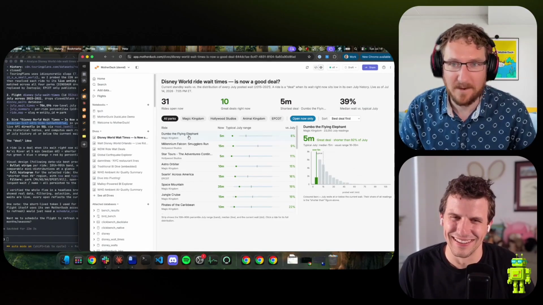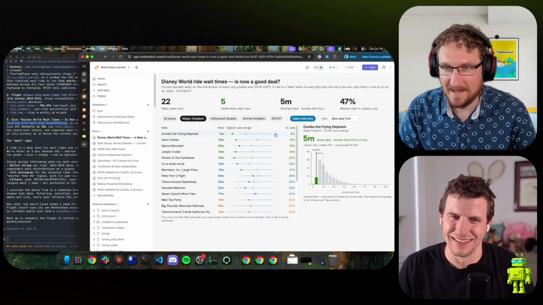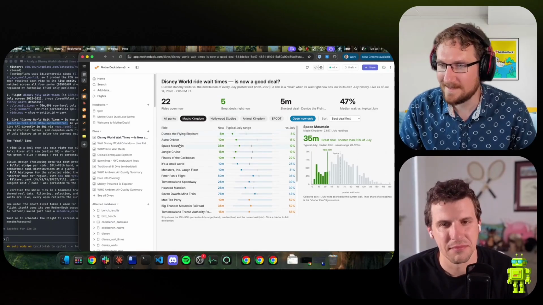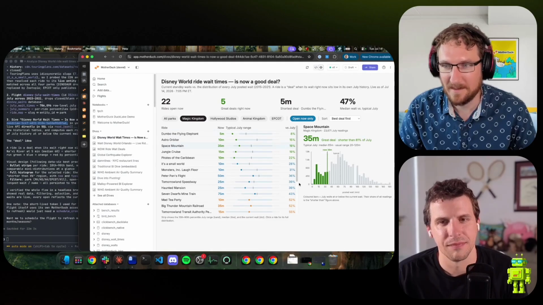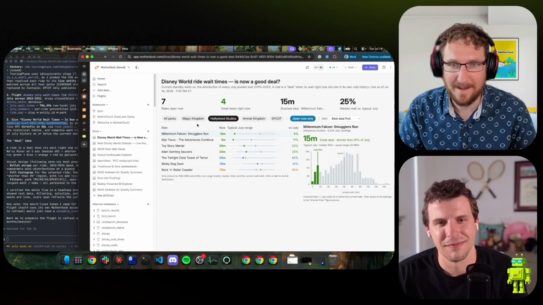Well, let's pull in our live data. How many rides are open? How many are a good deal? So we've got the various parks. Which ones are a good deal now? It has, in this case, a nicer visual, in my opinion. I really like box plots and then the full distribution here. That's pretty nice, just to see exactly how each one looks. So Space Mountain, it's pretty messy there, but that's pretty clean. And slice and dice to whichever park you're looking at.